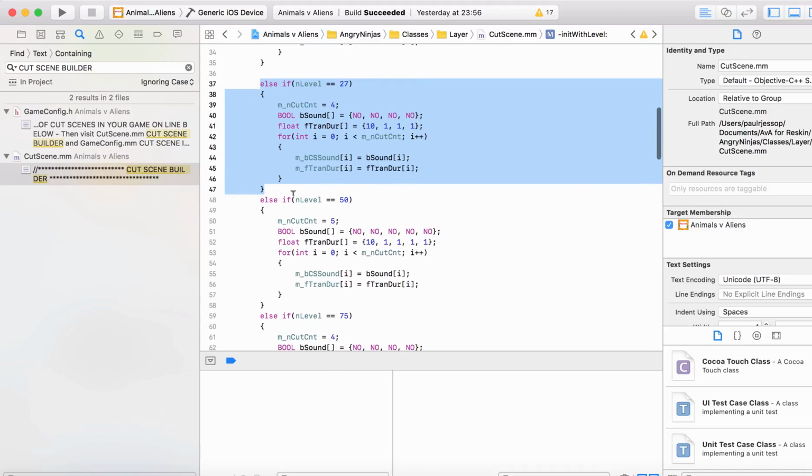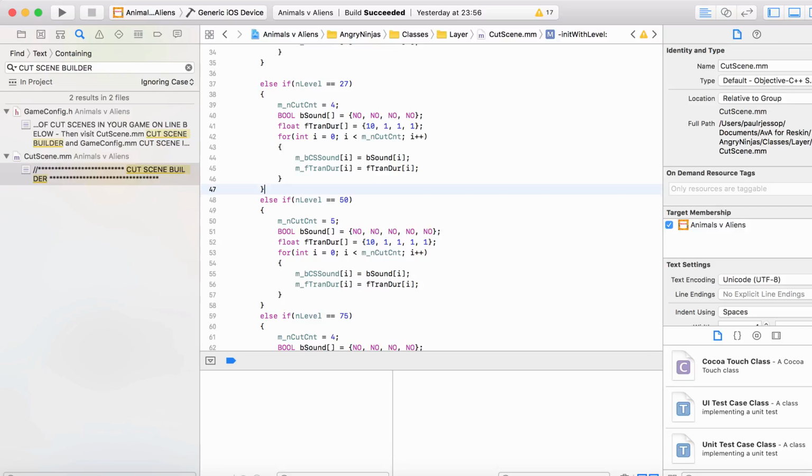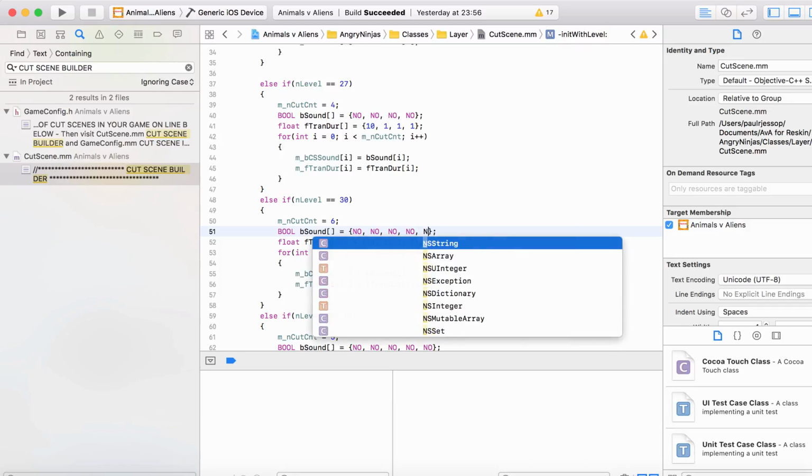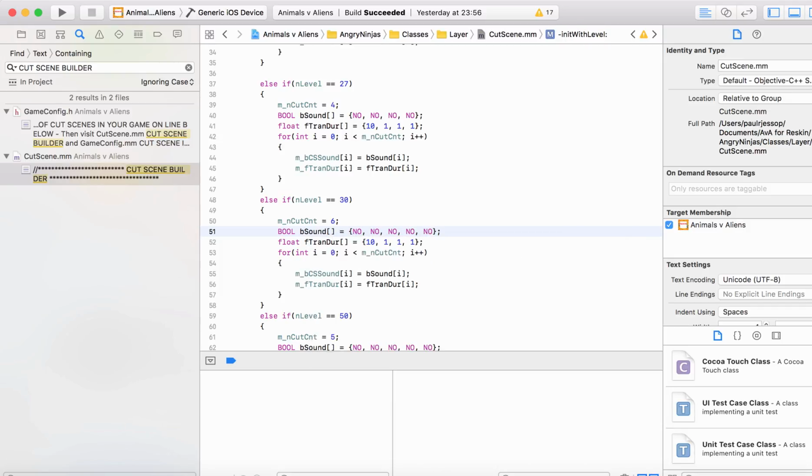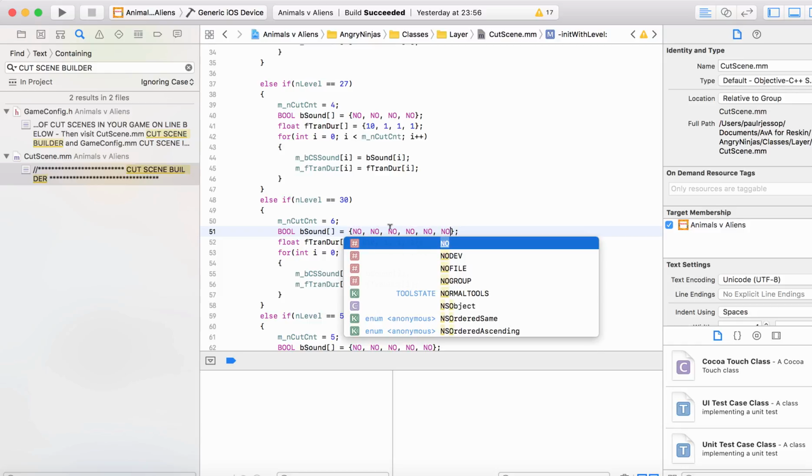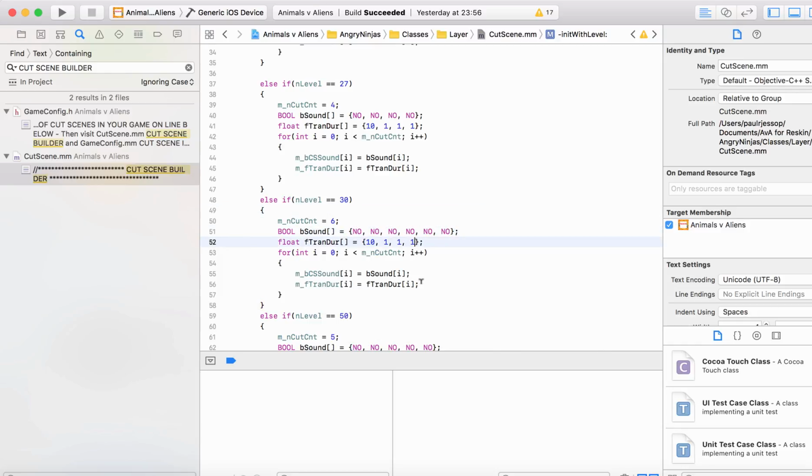So if I want to add in a level 30, for example, I can enter that in there, paste it in, change that to level 30. It's got, say, 6 images in the cutscene, so therefore I need to create a few more here. So there we go. Now I've got 6, and I also need a few more ones. 1, 2, 3, 4, 5, 6, and that'll be fine. Okay. So let me just take that out again. So just add them in just like that.